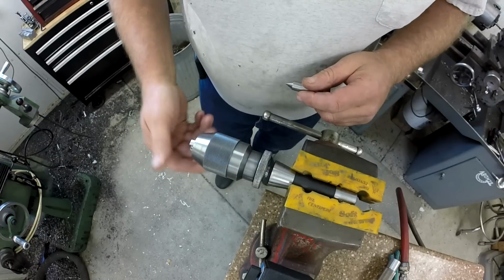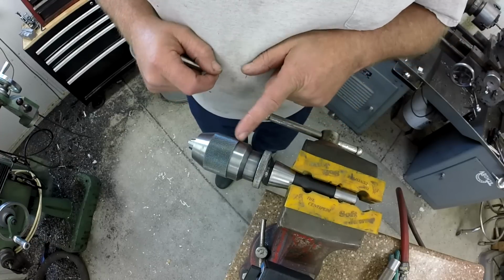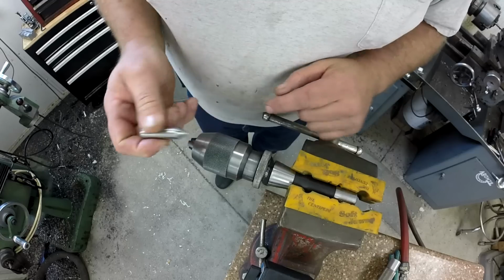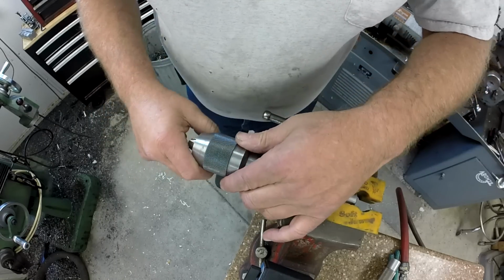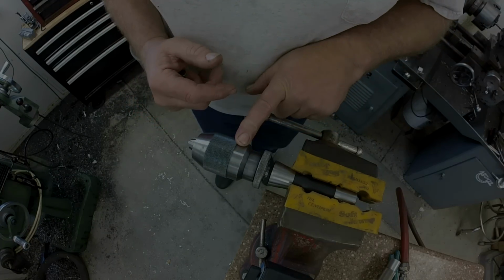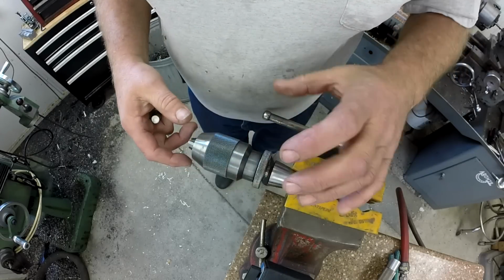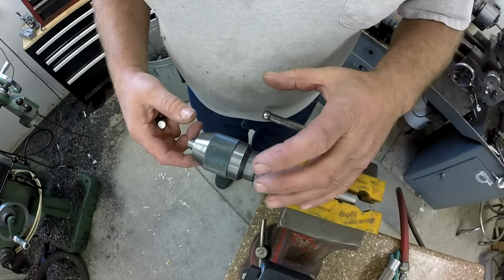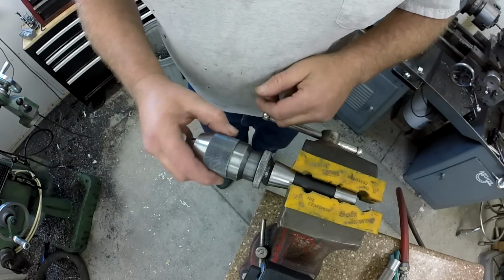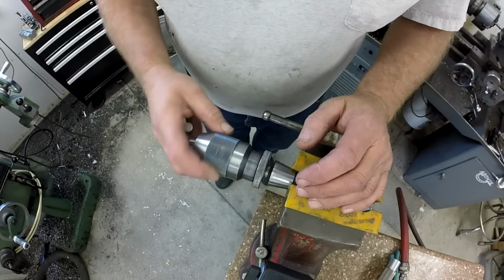It was just a bunch of goo inside the Albrecht, but you can't tell, but your break point is right there on those things, and you just need to be careful what you use to open them up. This has been opened up before, so it's really easy, so I was able to just wrap it with a piece of rubber and channel locks. So if you feel so inclined, make yourself a strap wrench, make yourself an aluminum or plastic clamp that clamps into the vise that really bites down on this thing, so you can get in there and pop that thing loose. After it's loose, it's not a problem.